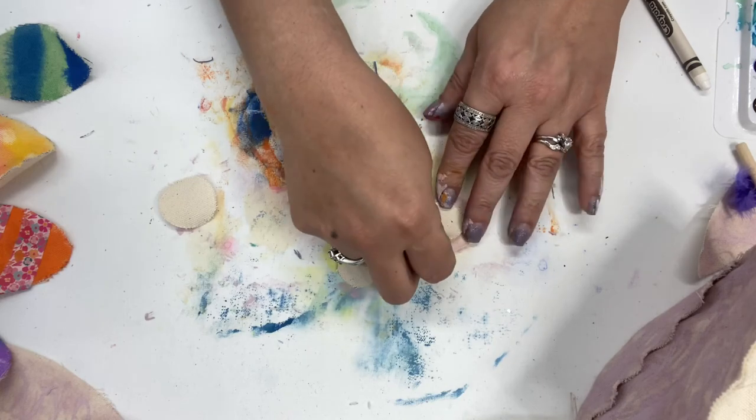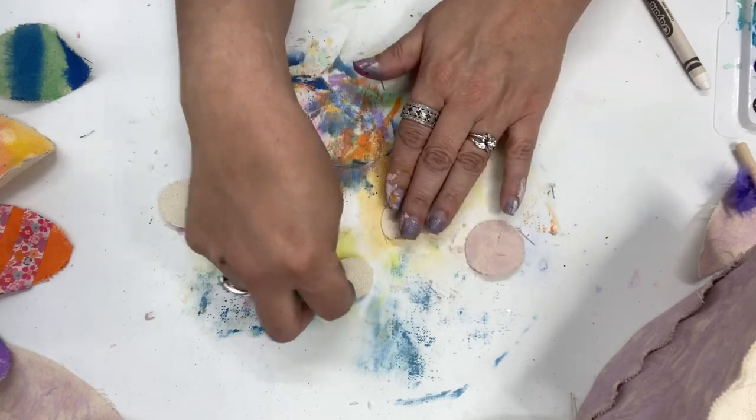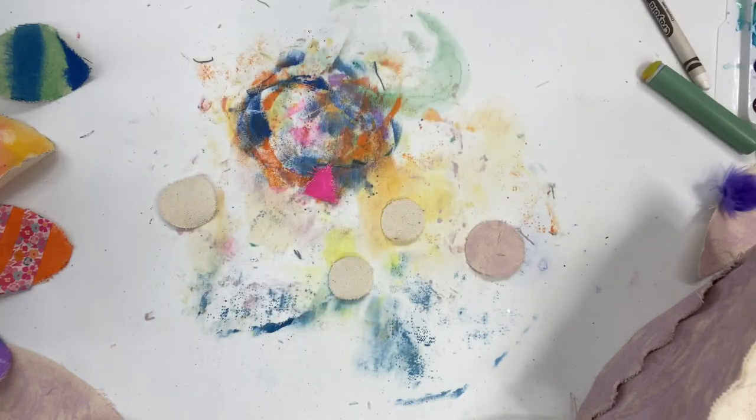So we're gonna put this whatever color you want it to be. I'm gonna make my rabbit have purple eyes. Are we surprised?